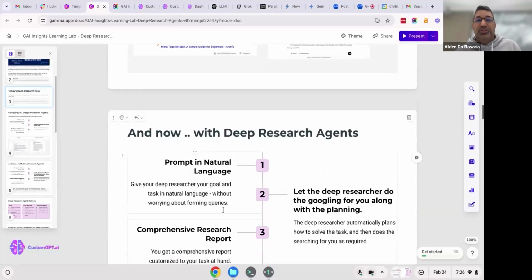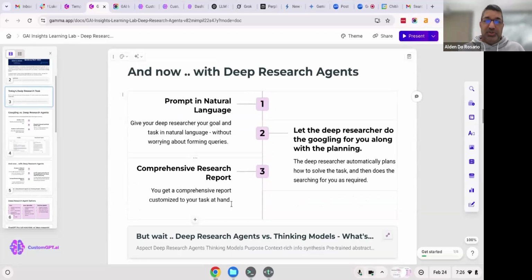Now, what we do with deep research agents is we ask in natural language what we want to achieve, like the task that Lucinda came up with, right? I want to do some market research on LLMs, right? And then the deep researcher is the one that does the hard work for you.